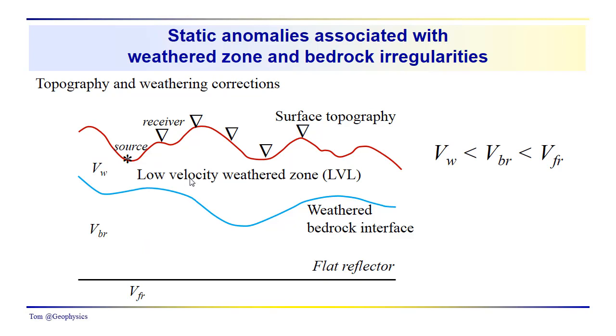But maybe not. We have this low velocity layer in here. We are further away from it, but these different velocities, these different thicknesses, the thickness of the weathered zone and so on is an issue that we have to resolve and calculate and remove from the source and receiver records in our common midpoint gatherer.